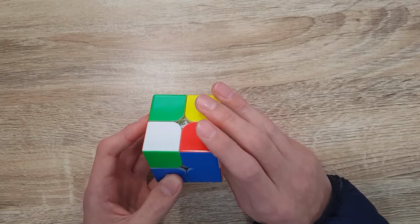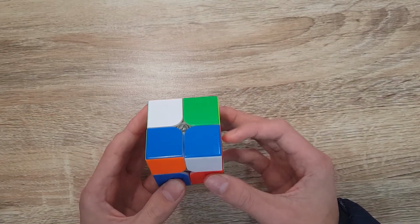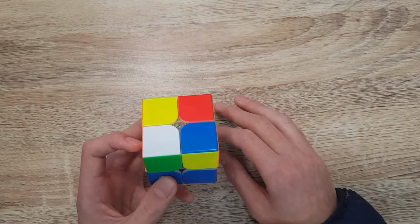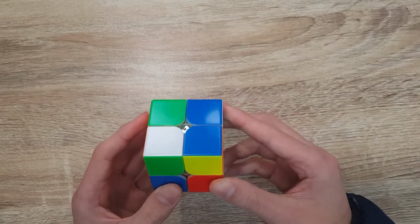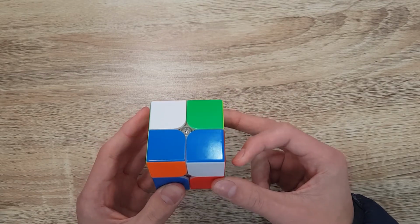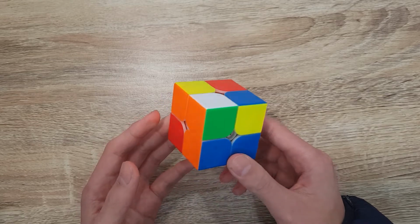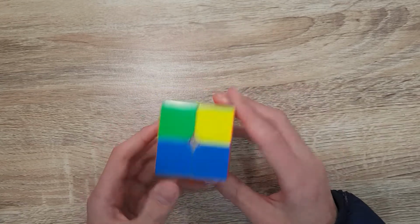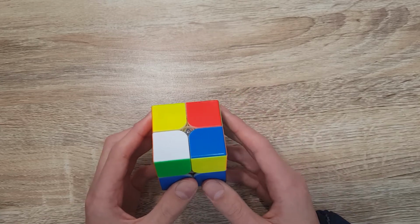So we go like this. Like that, and I'll just reverse that and do that again. Like that. And now you should have 2 pieces solved like that. Now we do the same thing again.